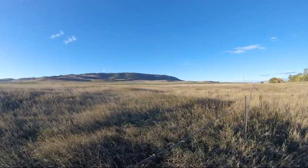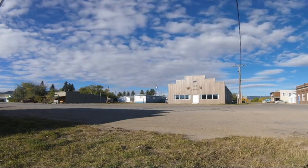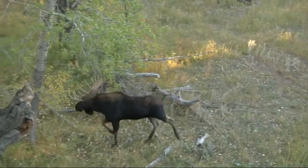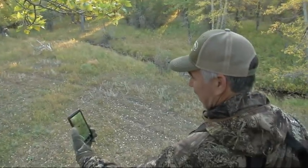This is a really neat place out here in Martinsdale. We've seen all kinds of game, everything from whitetails to elk to muleys to antelope, and even had an encounter with a moose. So that was pretty cool too. Destry is just a super nice guy, straightforward, straight shooter. He'll treat you right, put you on the game.